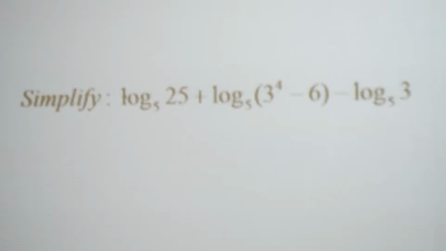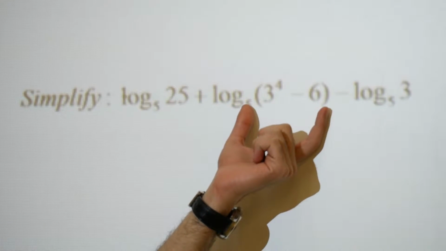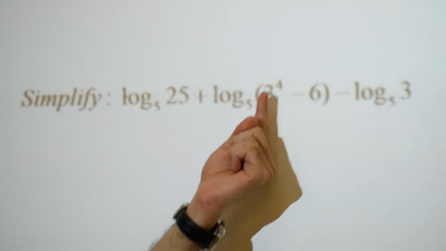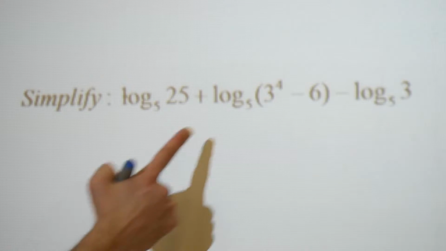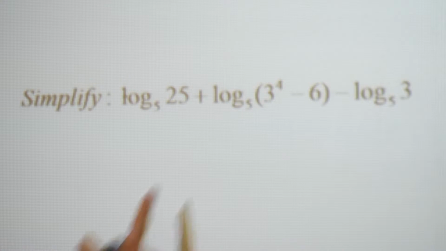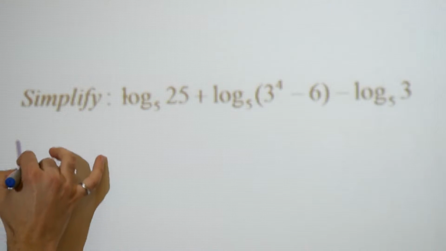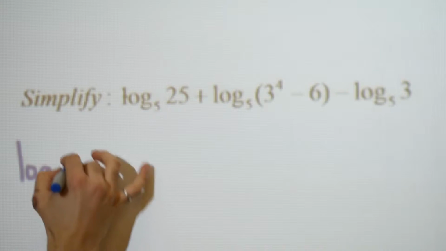So when something like this is given to you, you ask yourselves, okay, what can I simplify, or what property can I apply over here? Well, the very first thing that we can do over here is figure out what this bracket is. Now, for some of us, it's difficult to calculate 3 to the power of 4 minus 6 in our heads. So use your calculator over here. Nobody's going to know that you did that. 3 to the power of 4, guys, is 81, and 81 minus 6 is 75. So that's going to be the first thing that we're going to do.